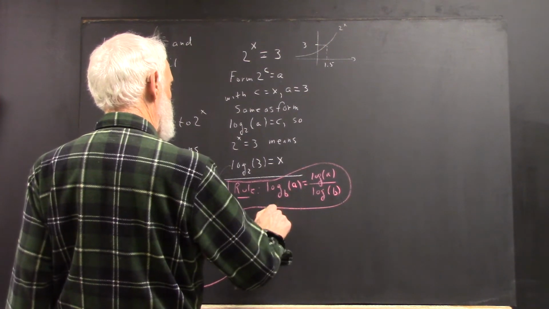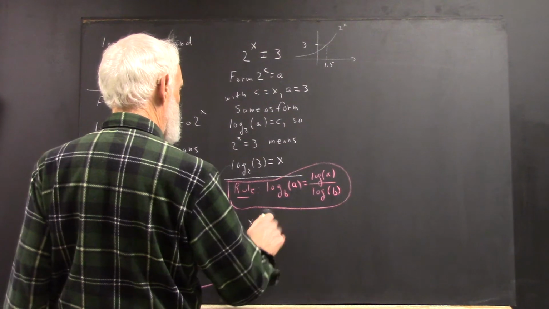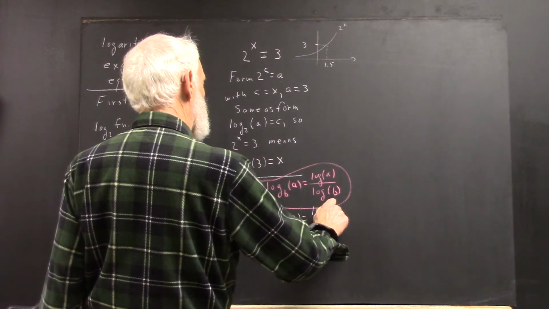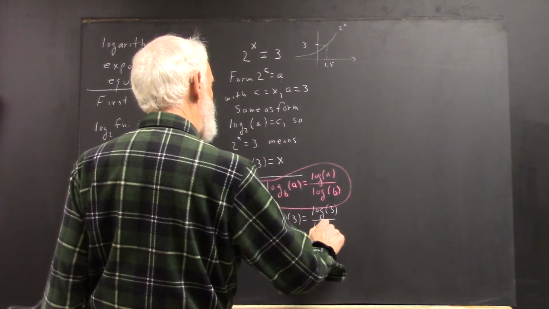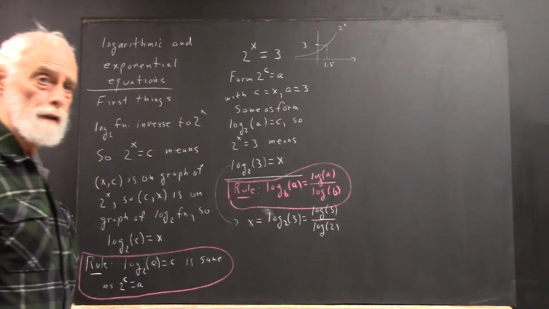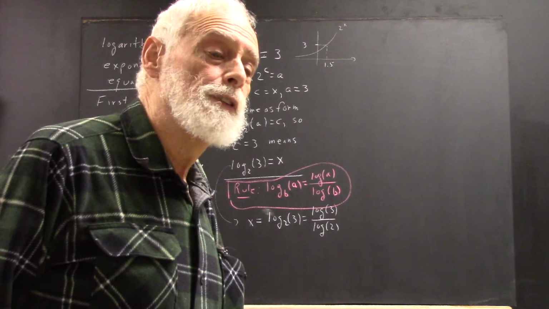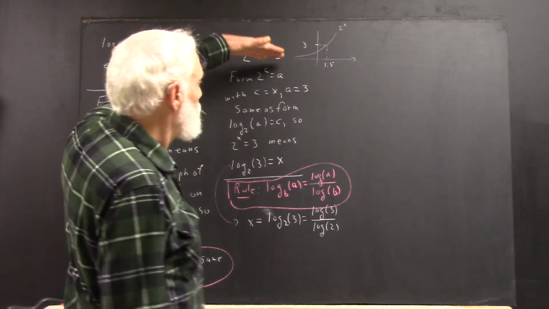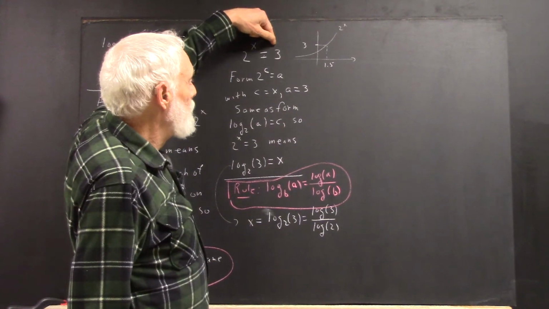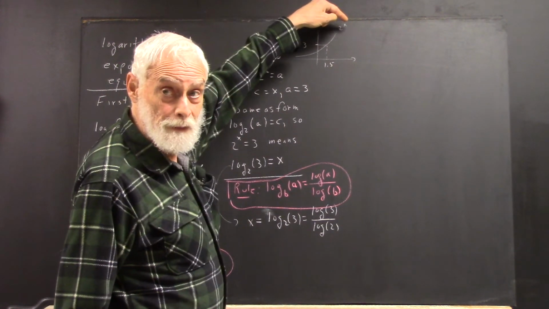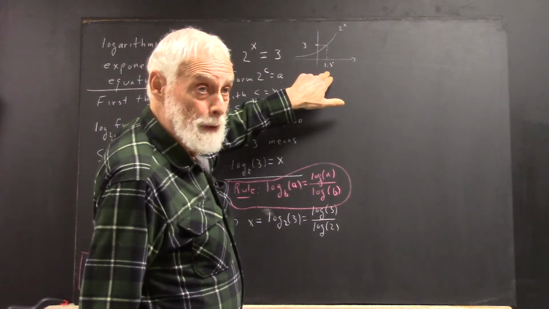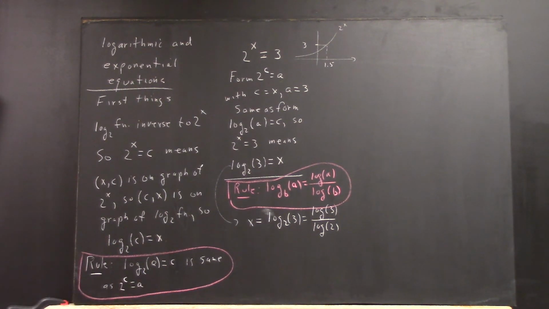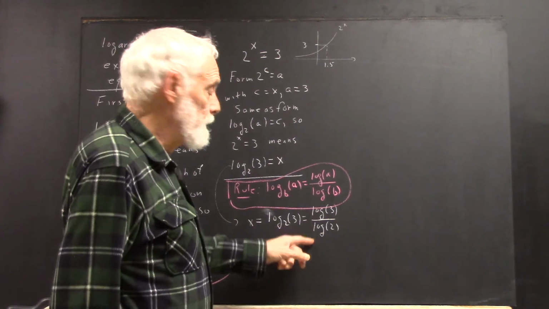So x equals, well, let me write it this way, log base 2 of 3, which is the log of 3 divided by the log of 2. And this is going to be somewhere between 1.5 and 1.6. So we're confirming what happened when you solved this equation by drawing the graph of the 2 to the x function and making an estimate, and people tended to get an estimate of 1.5. You can take your calculator and see that you made a pretty good estimate.